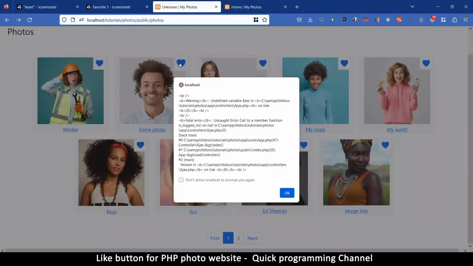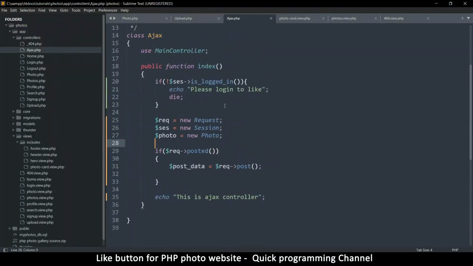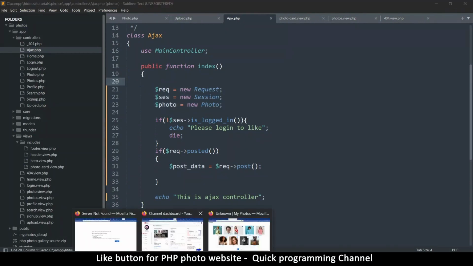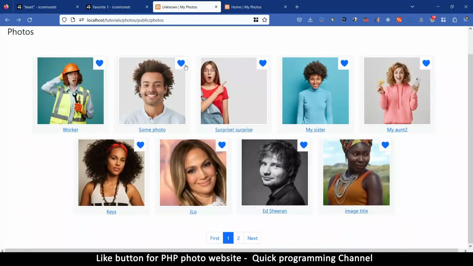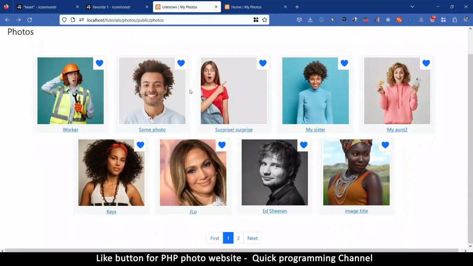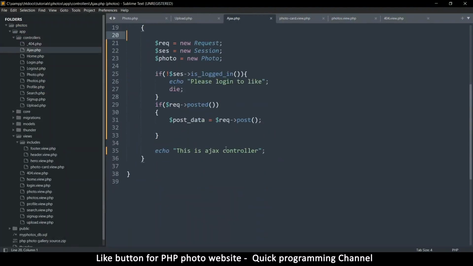All right, so click. Wait, still a warning? What is this? Because we're trying to use session here before we declare it. Okay, so that's a problem. Let's move things up a little bit, like so. All right, so now let's try again. So things are working. You notice that we don't have to refresh the page when we are testing this because the Ajax request happens in real time. Okay, so great. We have stuff.